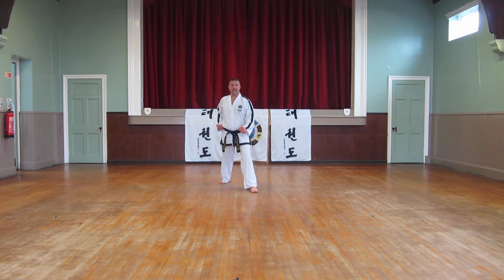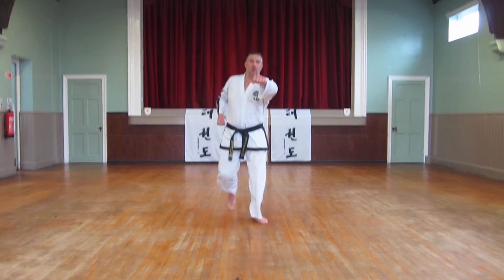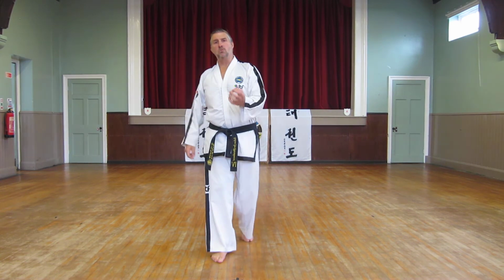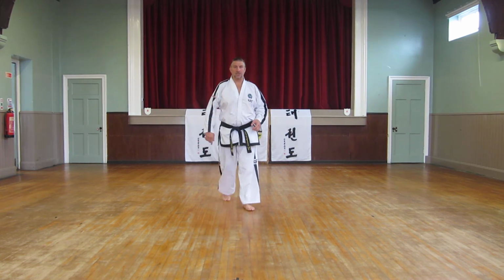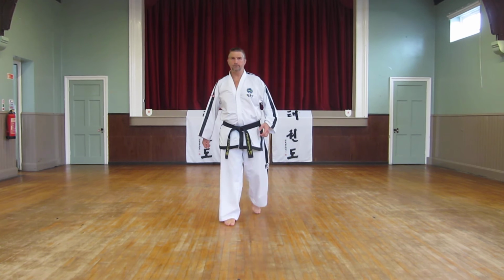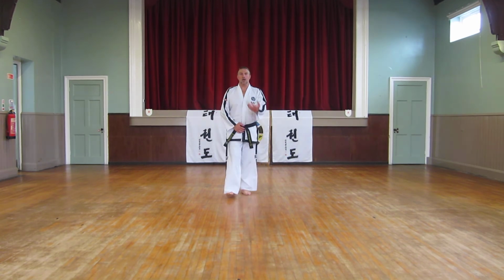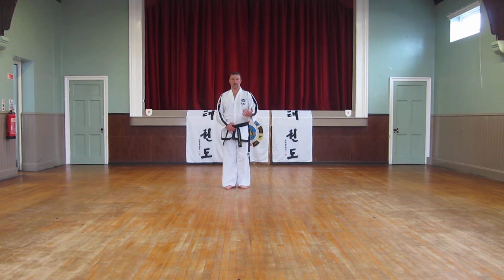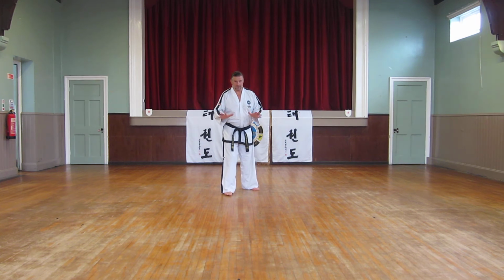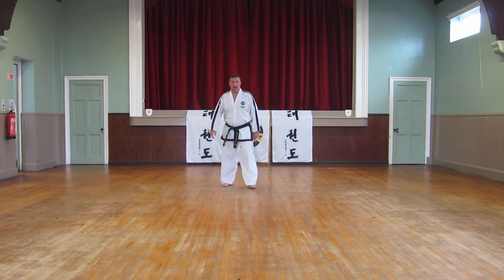The other thing I see on attackers is this. When the defender gets the key up, they then go like so. Okay? We don't do this either. That's just rushing forward like this. In 3-step sparring, we're learning about angles and distances. We're not worried about a rushing opponent. If you had an opponent rushing you, you would do something completely different. So remember, we are training together, we're helping each other.